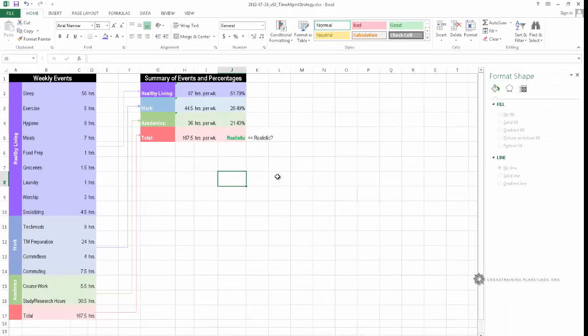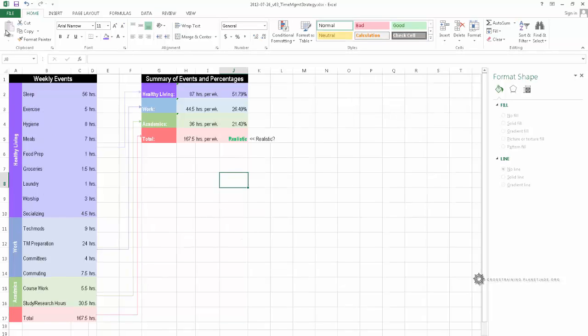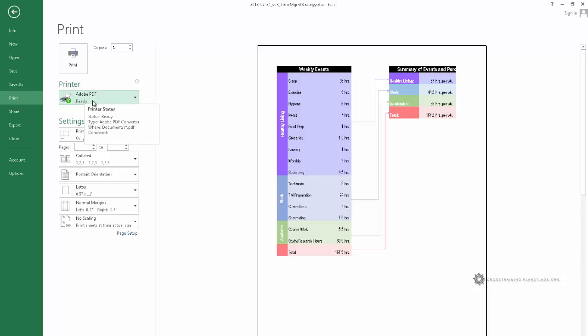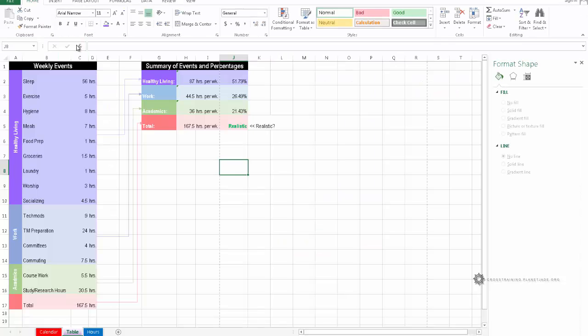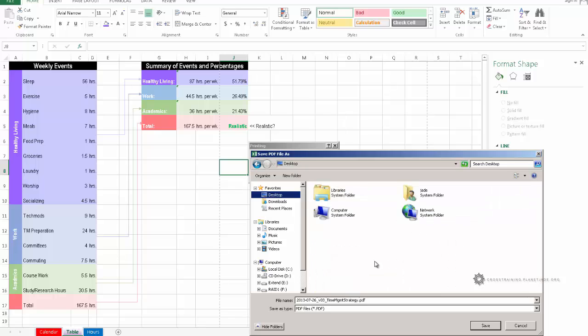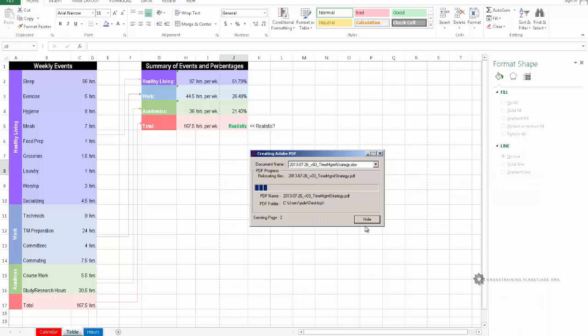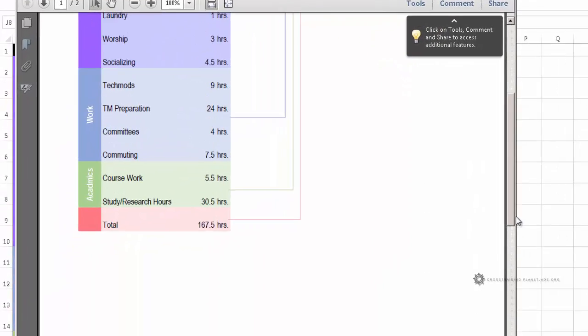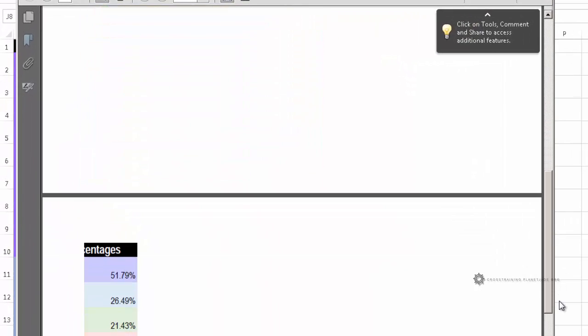There we go. The last thing I want to do is a print preview, so I'm going to try to print this as a PDF just to see what it looks like. This is a test print. I'm just going to save it to my desktop. I'll delete it later. That looks pretty decent in my opinion. Looks pretty good. And it spills over to the page too.